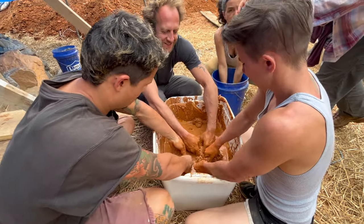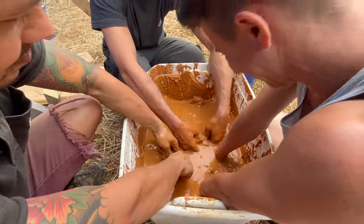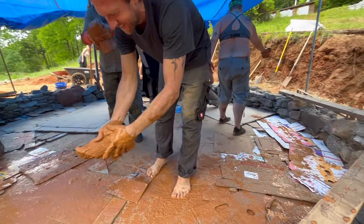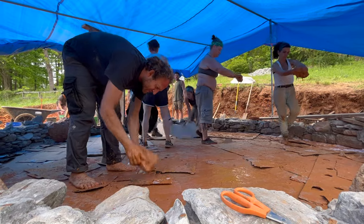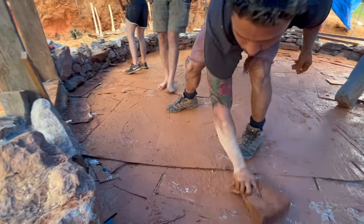Once the cardboard was all laid out, we made a clay slip by mixing our clay soil with water and breaking up all the chunks. We then applied the slip on top of all the cardboard, which would act as a natural binder to help ensure that the earthen floor mix bonds strongly with the insulation layer.